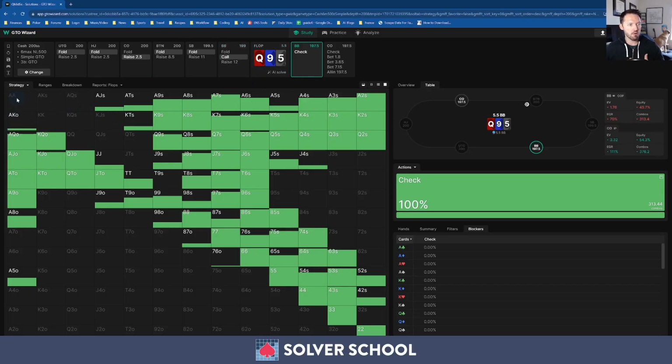You're going to see there are some hands that are highlighted, in this case in green, and then there are some hands that are just black. What this represents is that the hands that are black are not in the range. And for obvious reasons. For the big blind, in this case, some of these really, really good hands, like aces, kings, queens, the hands at this top left part of the grid, they're not in the range because the big blind 3-bets them pre-flop. Some of the weak hands, like Jack 3 offsuit, 10-3 offsuit, they're not in range because the big blind folds them pre-flop. The green hands are the hands that are in that range.